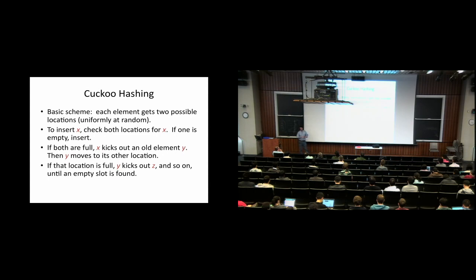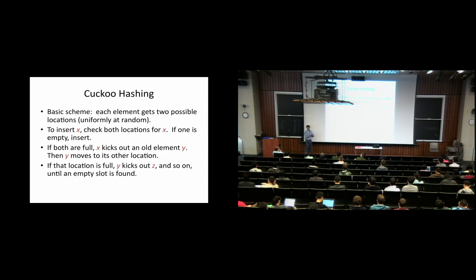So normally in hashing, we hash an object, we find a location for it, and then we think of that as a bucket. And if we have lots of things in the bucket, then we have to do some sort of chaining or something to keep track of the multiple things within a bucket. Okay. So in Cuckoo hashing, we're not going to have chaining. We'll just say there's going to be just one element per bucket. That's going to be it.